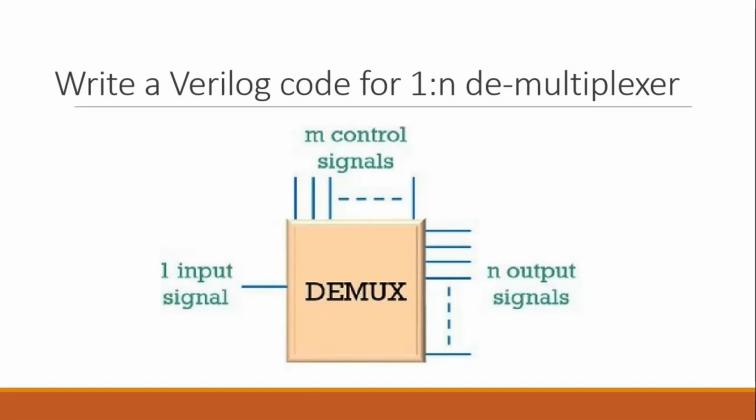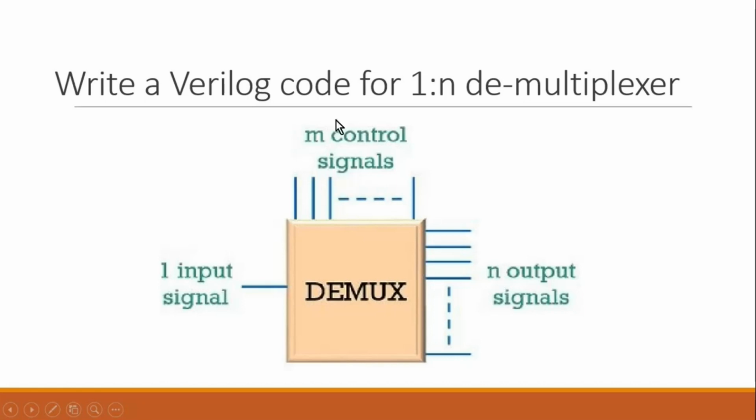This question is the last question of this session, and in fact this is the crux of our video. The question is, you have to write a Verilog code for 1:n demultiplexer. In this demultiplexer, you have only 1-bit input and n-bit output. Just for your knowledge, n will be always 2 raised to power x. X can be any integer number. For example, it can be 2 raised to power 1, 2 raised to power 2, 2 raised to power 3, 2 raised to power 4, 2 raised to power 5 and so on.